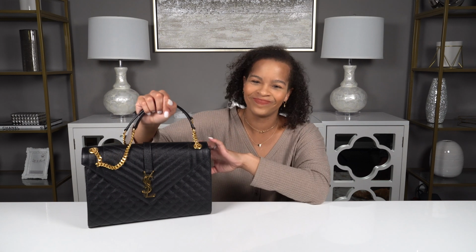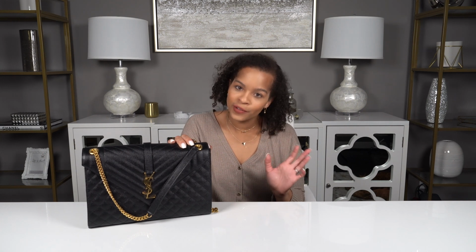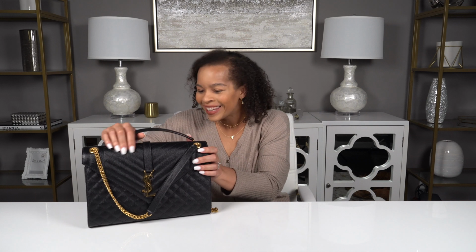Now, let's talk about my absolute favorite feature of this bag. For those of y'all who have seen my Pochette Matisse videos, y'all know what my favorite feature of that bag is, and it's the back pocket. This bag too has a back pocket. This back pocket is absolutely humongous. I generally just put my phone in it, but you can fit so many things in it. It really makes up for the struggles that I have with the magnetic snap closure not being so great.